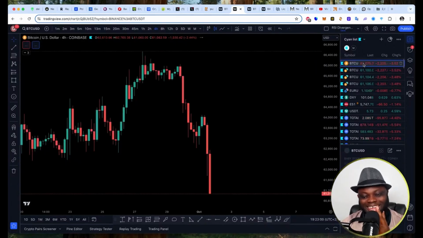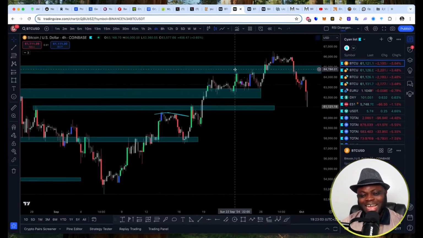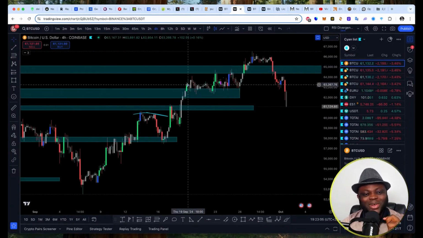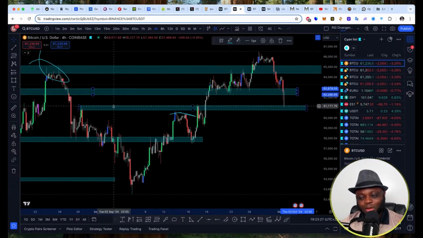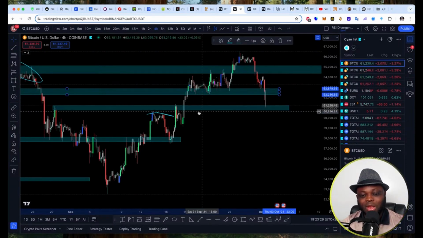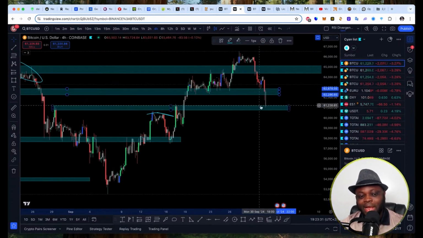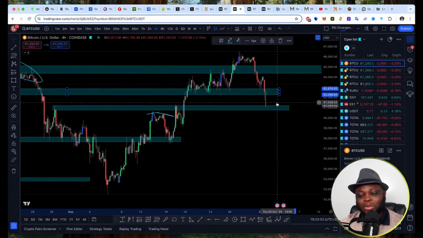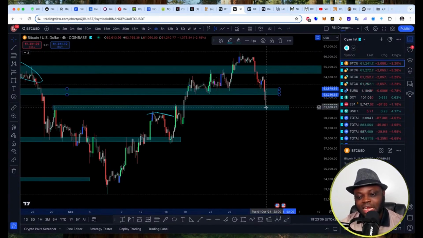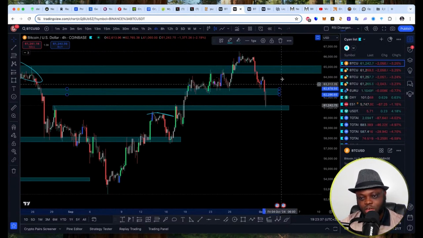This is Biggie. Biggie is dumping, and most of you will say, "Oh, Bitcoin is dumping," but Bitcoin is respecting my zones. What we're gonna do right now, if you are a buyer, this zone that we are right now for Bitcoin is a good zone to start looking for entry for a possible reversal back to the upside.